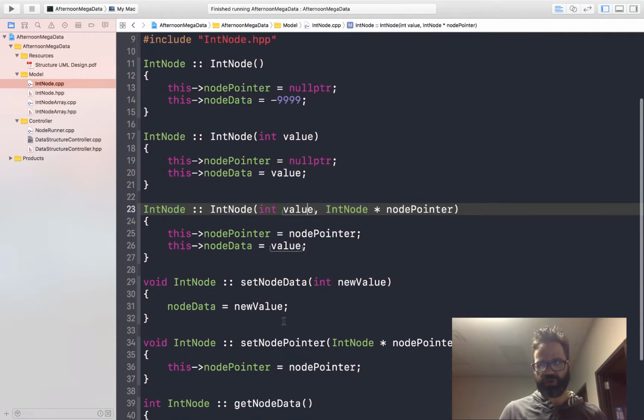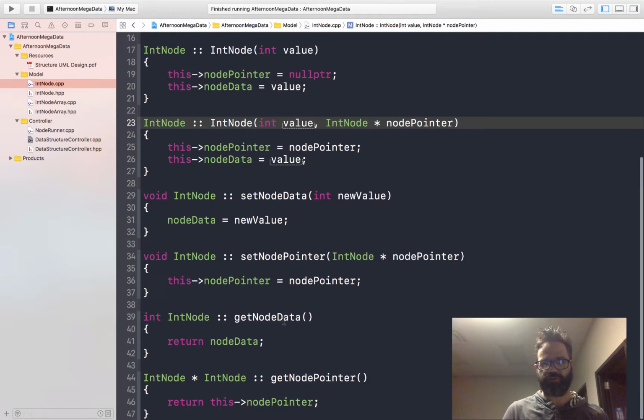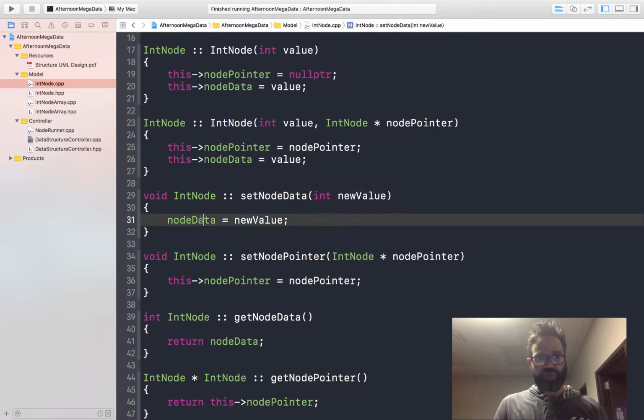Looking over our getters and setters, you can notice that I can do the standard way of simply saying node data equals new value. In this case, I'm using a separate variable name referring to the node data, instead of the more proper approach of using this selector node data, because I can explicitly define that I'm assigning to this variable name node data the value that's stored inside new value. Of course, the more appropriate method is to always use the this selector, so I can explicitly say that I'm talking about this current object and using that information for it.